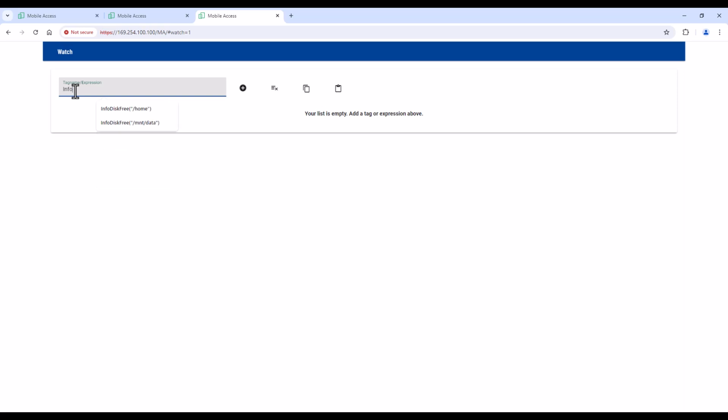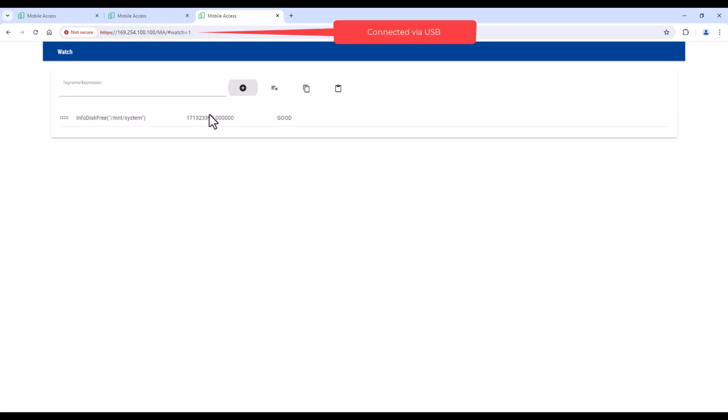I'm going to type in the command info disk free, parentheses, quote, and this is going to be for the system, quote, close parentheses. I think that looks okay. Yep. And you can see we've got about 171 megabytes.